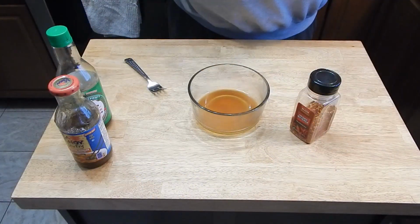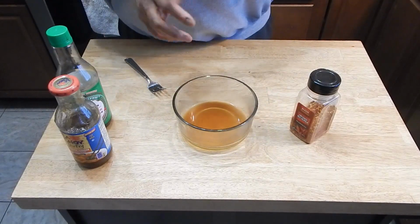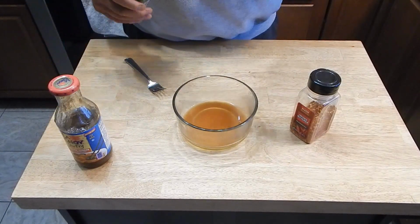Anyway, I'm going to let this set 45 minutes. We'll pick this up in a little bit and get this broccoli cooking. Before we get to actually cooking the broccoli, I'm going to come up with the little sauce I'm going to put over the meat when it's cooking.